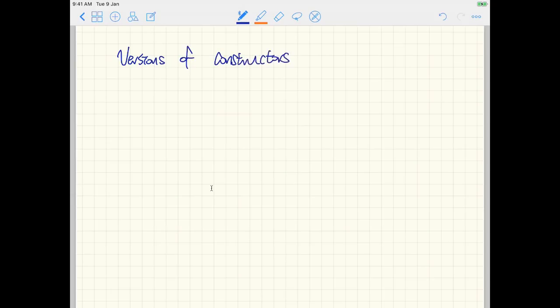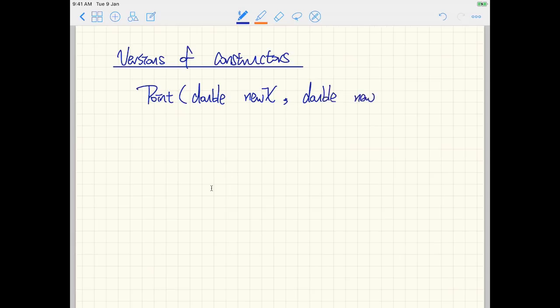Okay, so now let's think about what we have got already. We have version number 1. We simply have the same name as the class, Points, and then we have double. You can review your code to make sure I'm doing the right declaration. So we simply say new x, comma, double, also new y over here. That's the first version. And also we have Points over here, and then we have character axis and also double over here, which is distance. So these are the two versions.